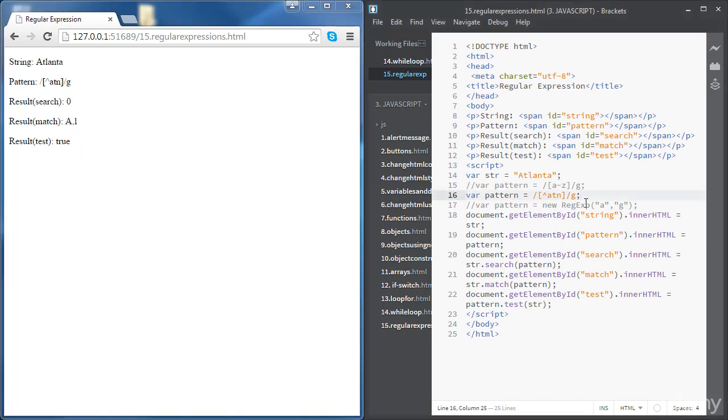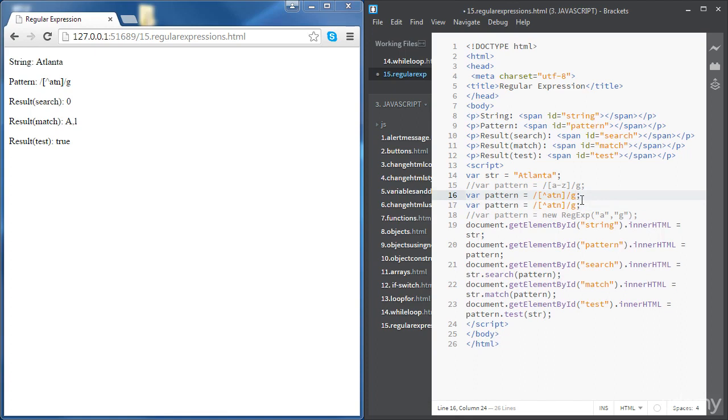Okay, now let's try something else. I'm just going to comment that out. Let's try to look for digits between 4 and 7. So let's change this a little bit and put some digits there. We're looking for all the digits between 4 and 7, which means 4, 5, 6, and 7. So the first instance is at position 7, and we can see the list of all the instances there, and the test is returning true.